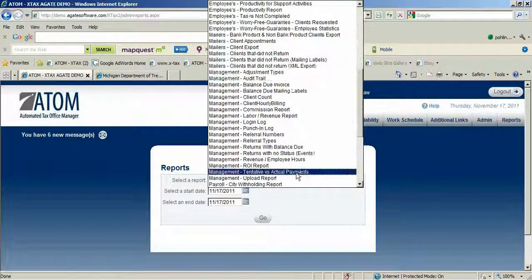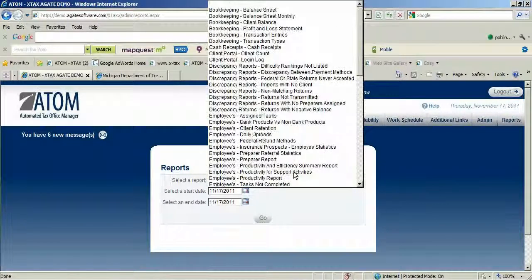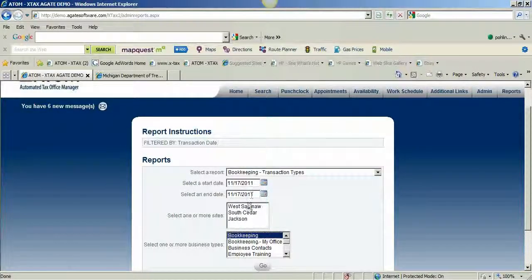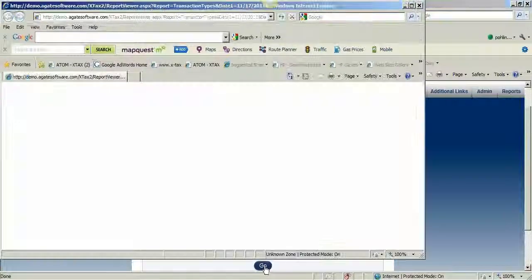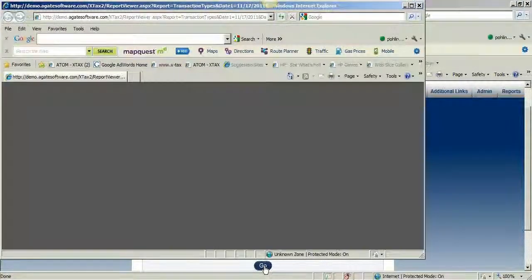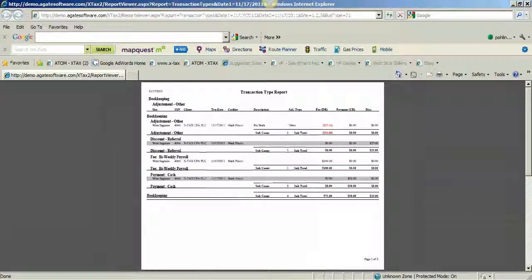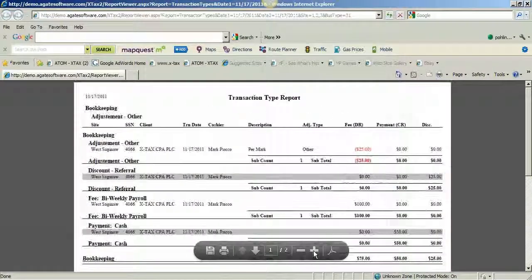And I may have changed it. I believe right now it's going to be under your bookkeeping transaction types. So if I were to go ahead and select that, I can select the different business types, select my offices, a date range, and right here you'll see, so I blow this up a little bit so you can see it.